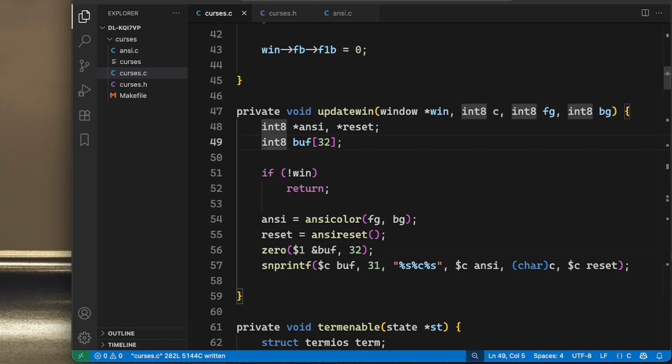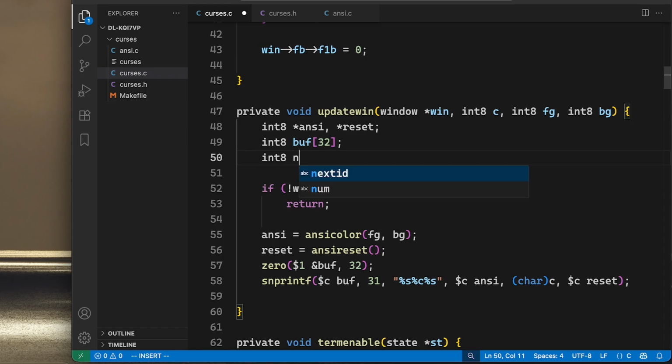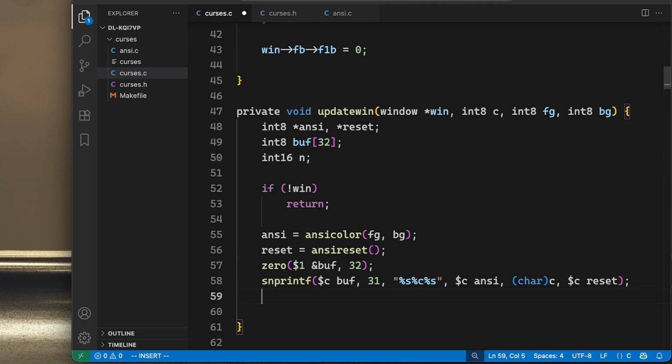Let's also create an int8 n where we set, or maybe we can have int16 so we don't have to convert between them. So n is going to be equal to our string len of buff.